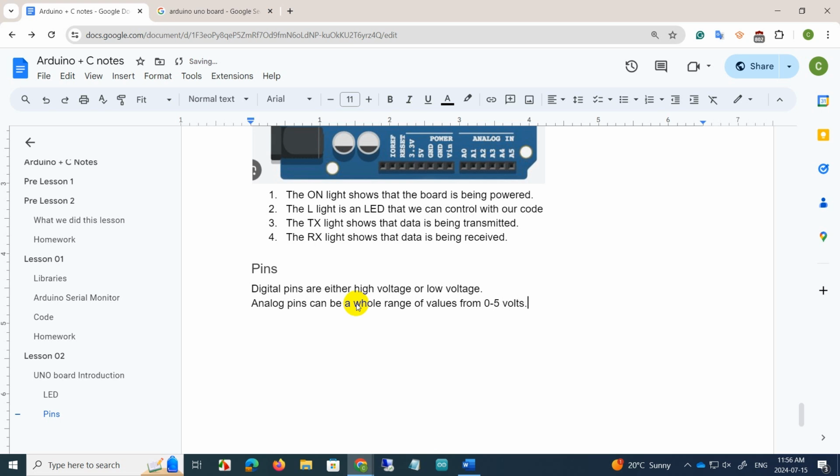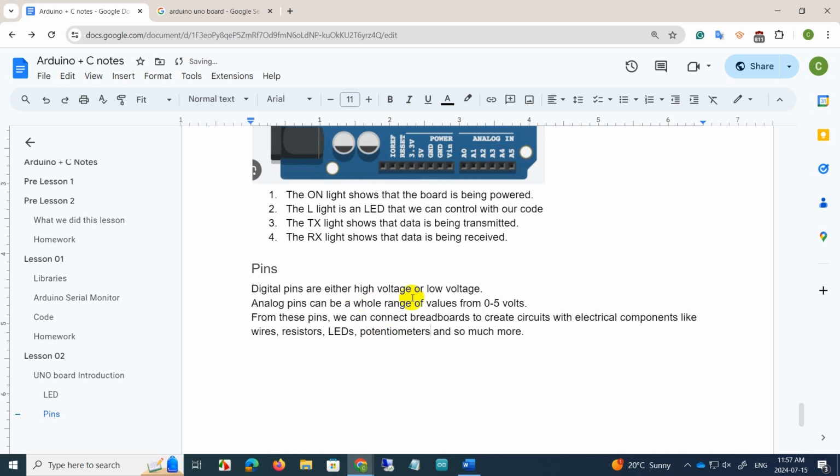From these pins we can connect breadboards to create circuits with electrical components like wires, resistors, LEDs, potentiometers, and so much more.